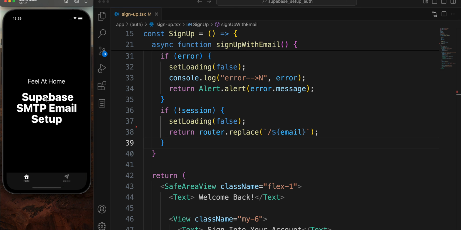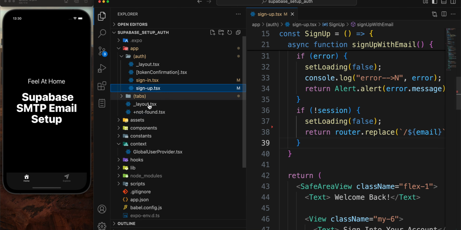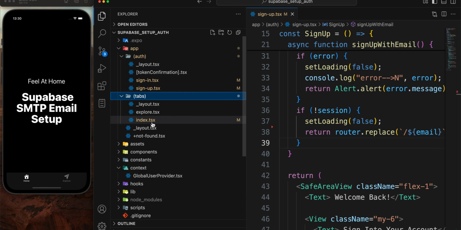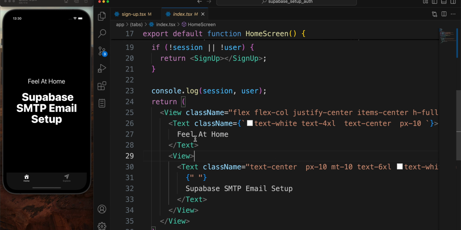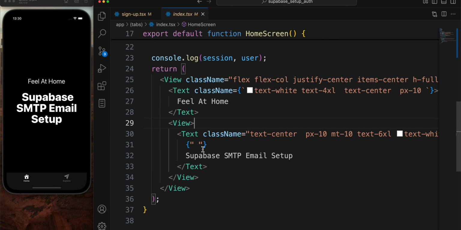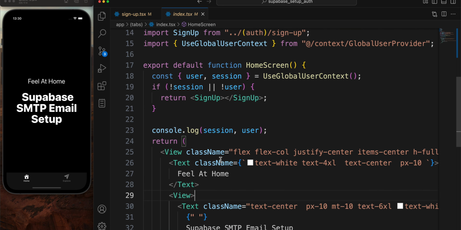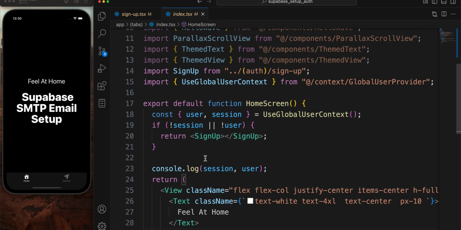So now as soon as we click on confirm, we are now seeing this instead of tabs and then index, which is the home page. So that's the flow of things. That's what we did in the last video. And it means we also have the user in the users table inside of our Supabase project, and we also have the user inside of our LDIX users table.